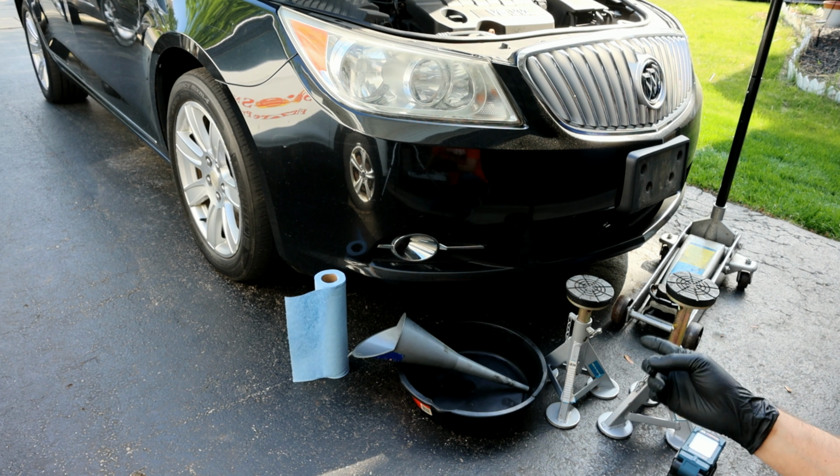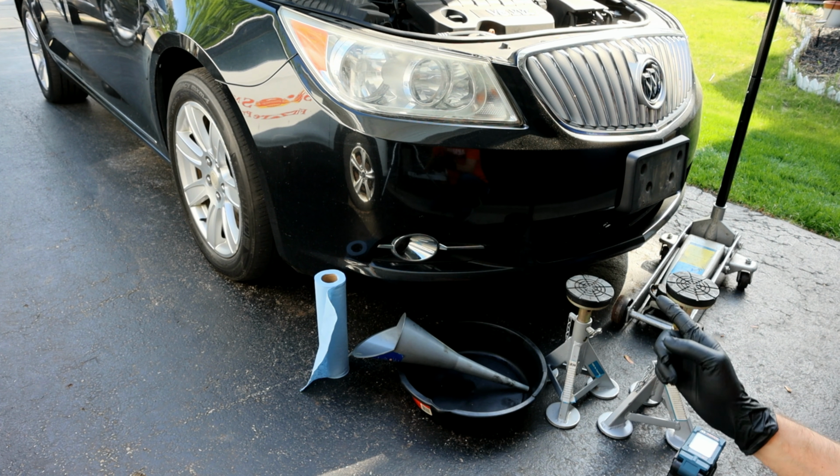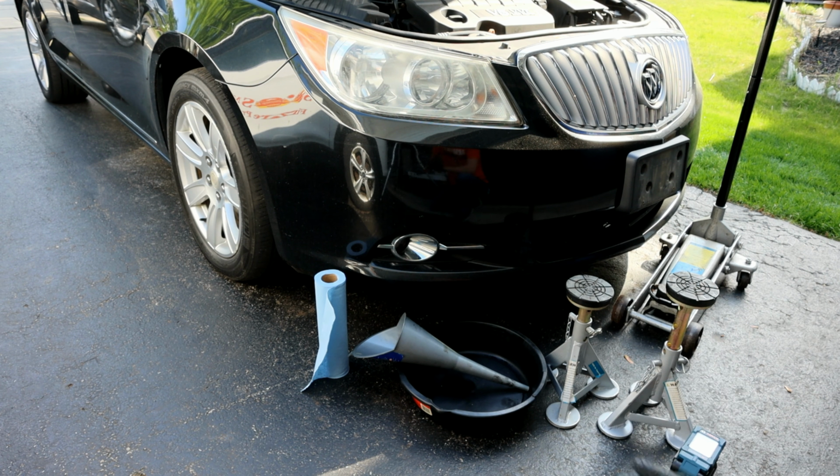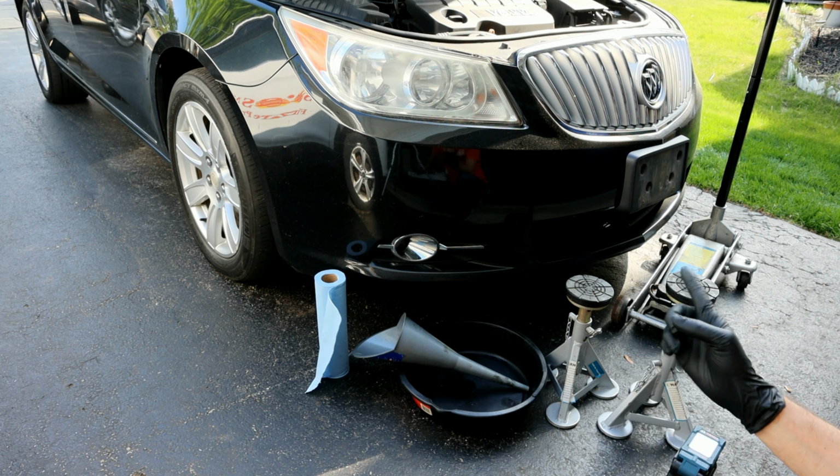Today I'm going to be showing you guys how to service the transmission on a 2011 Buick Lacrosse. This version here has the 3.6 all-wheel drive. However, this process is relatively the same across various different models and engines. The only difference is the fluid capacity. It's going to range from 4.2 to 6.3 quarts that's going to come out of here.